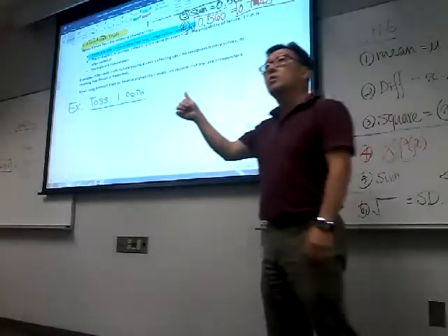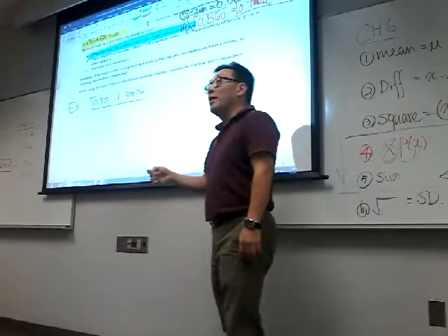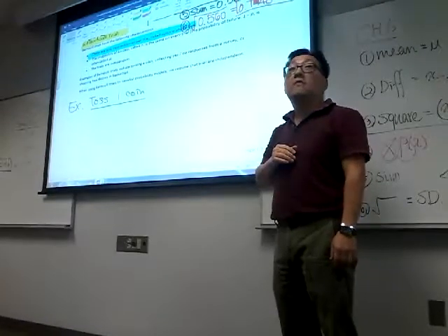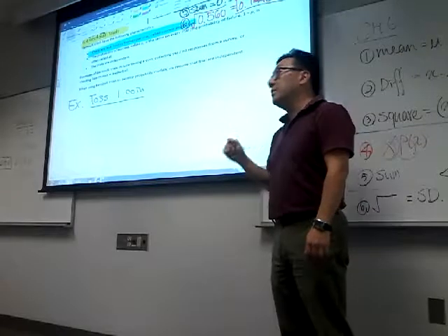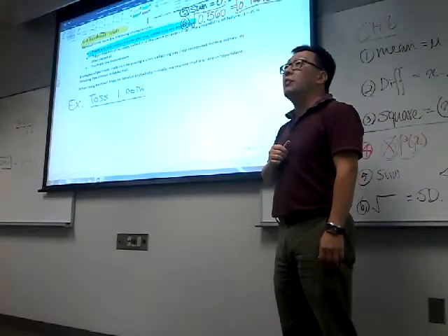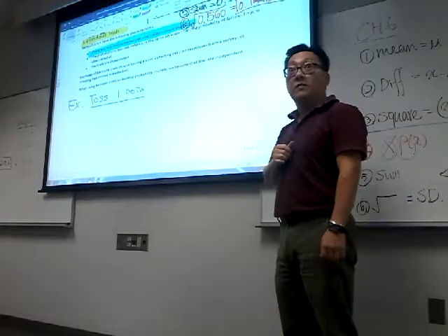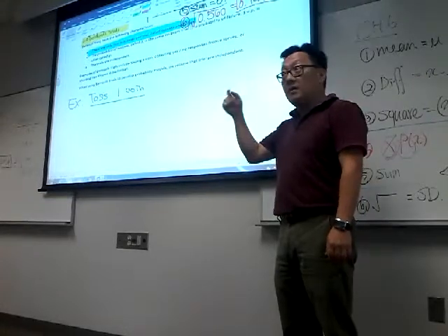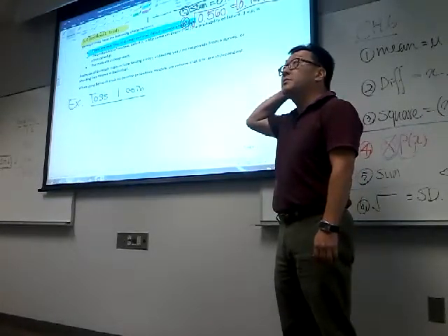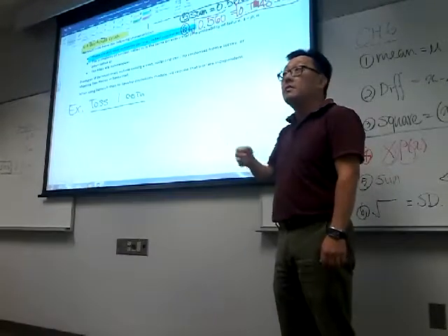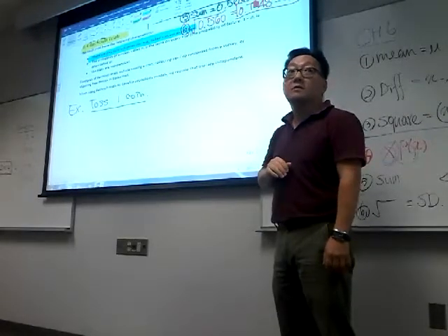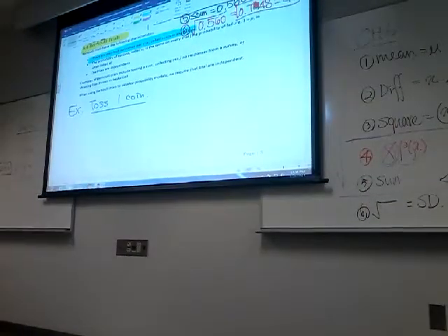Okay? When I toss a coin, what will be the probability I will get head? 50%, right? When I pick it up, toss again, what will be the probability I will get head again? 50. Toss. 50. Toss. 50. The probability of success, the probability of head, 50. It will be the same. It is fixed. That is the second condition for the Bernoulli trials.